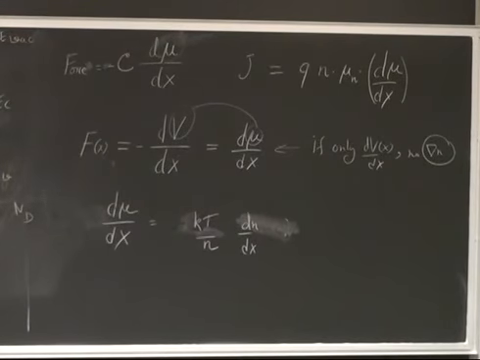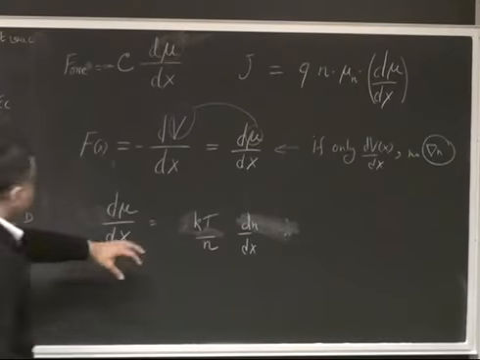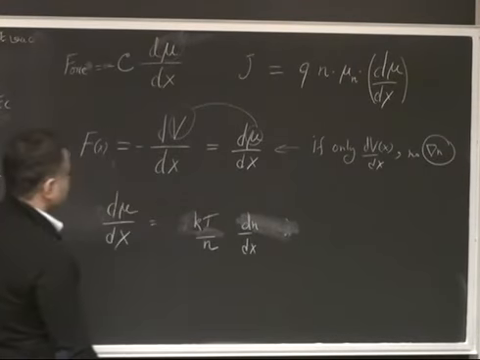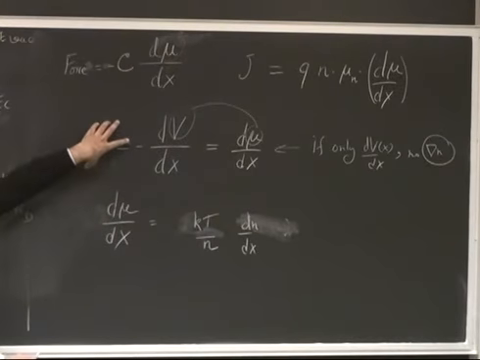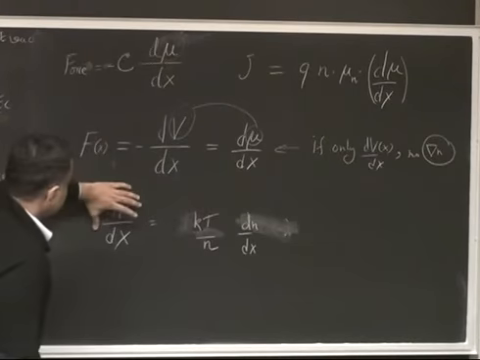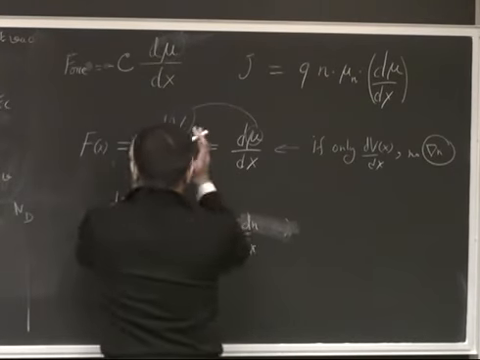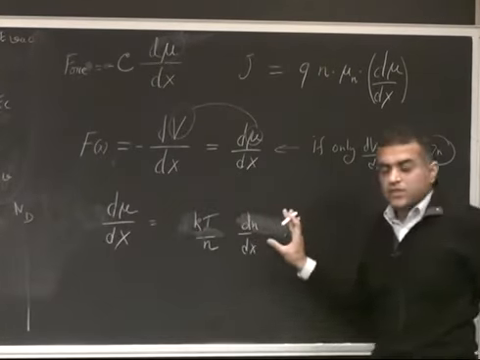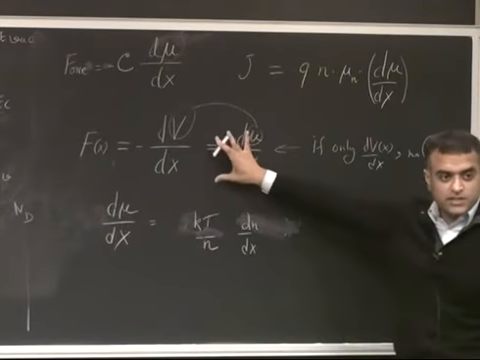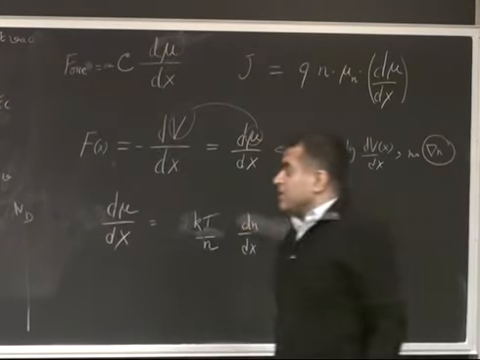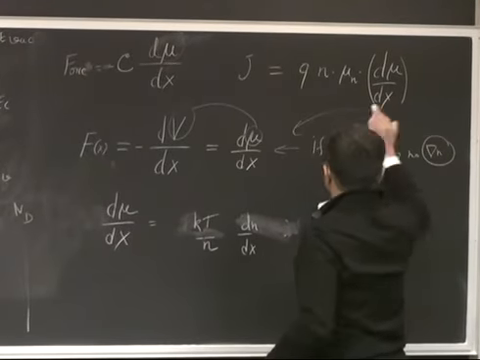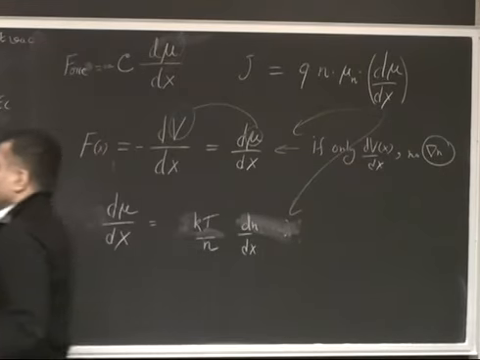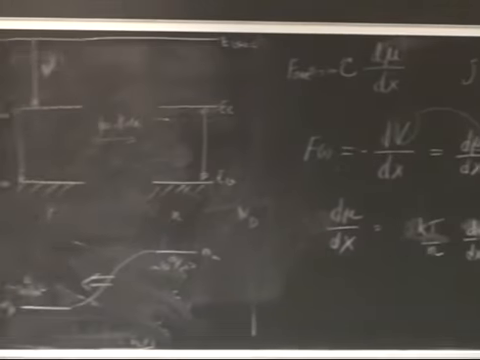Okay, so this is the change in chemical potential due to concentration gradients. This is the change in chemical potential due to electric field. In general, both of them are present. So the total change of d mu by dx is this plus that. This is typically called diffusion. This is called drift. But they have the same origin. So now I can plug both of those things in. So there will be this plus that, and you write your current now. I'm going to erase this part.